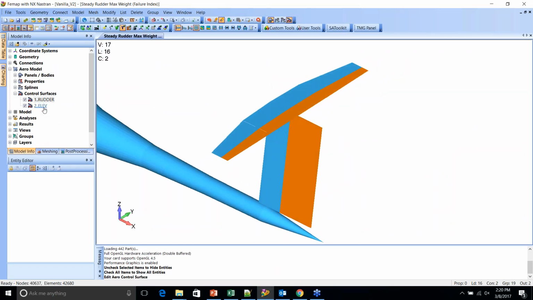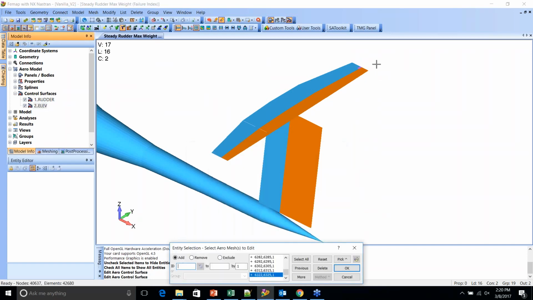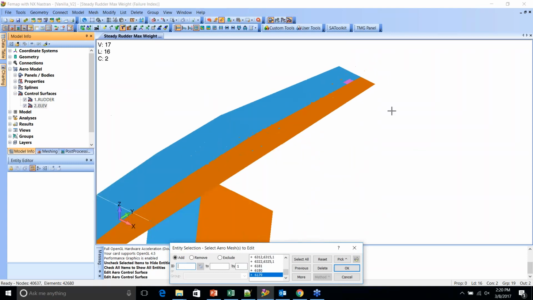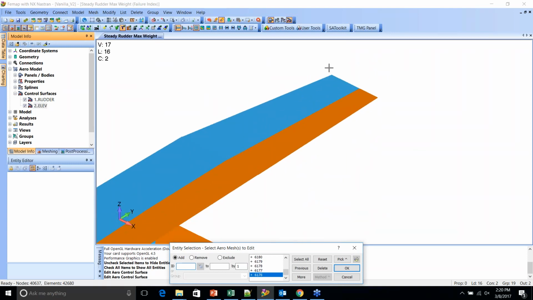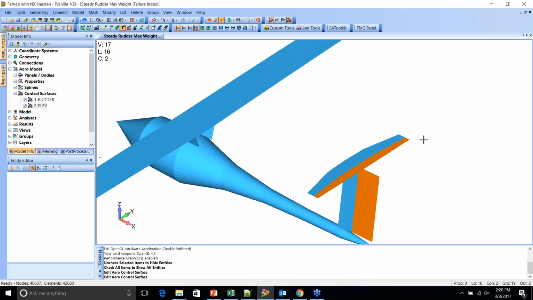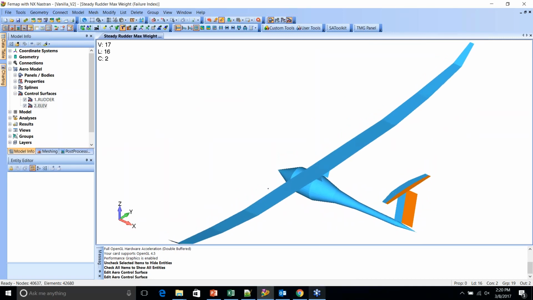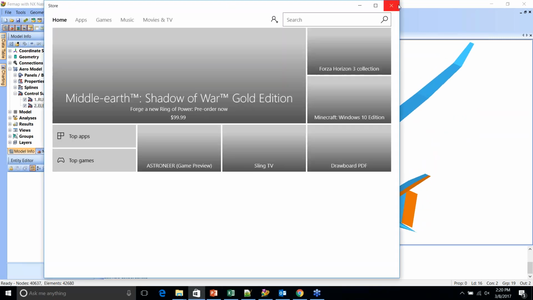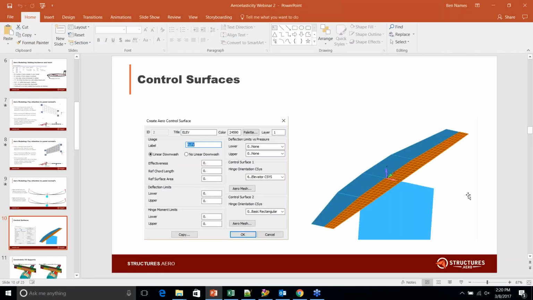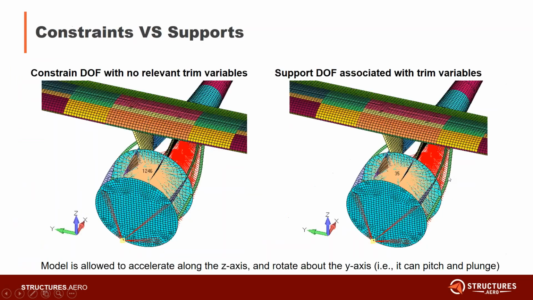So we're looking at this. Let's say we wanted to add to our elevator. Sure. Edit this guy. We go into our arrow mesh, and now we can manually select more boxes as we go along. Okay. Anyways, so that's setting that up. It's relatively straightforward, but again, something that comes up a little bit more often when dealing with full aircraft as opposed to just a wing.